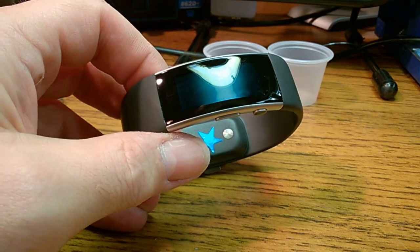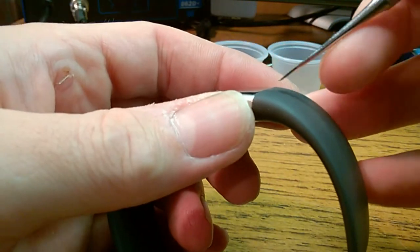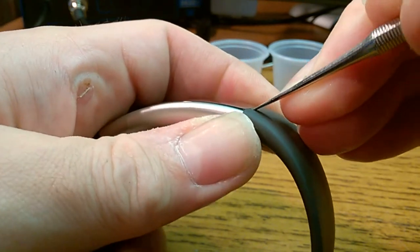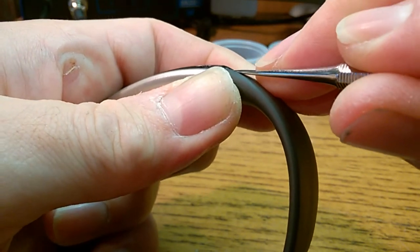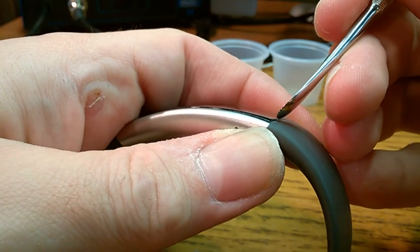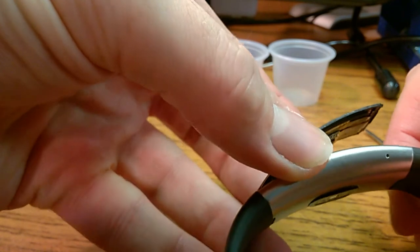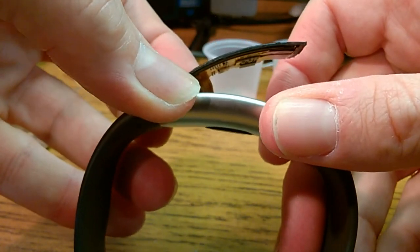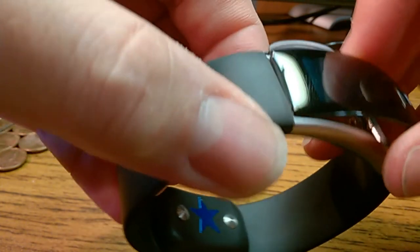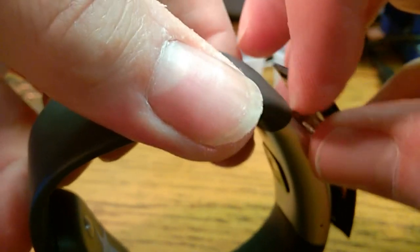So now we're just going to take a pry tool here, a nice dental type pry tool, and try to get right underneath the screen and pry up on it. I get my pointy one out of there and go for the nice flat one after I get it started. Just be nice and gentle with it, and watch the flex cable. You don't want to break that flex cable on the way out. Last little adhesive hanging on there. Let go of you. There you go.